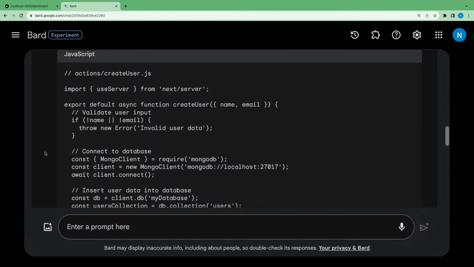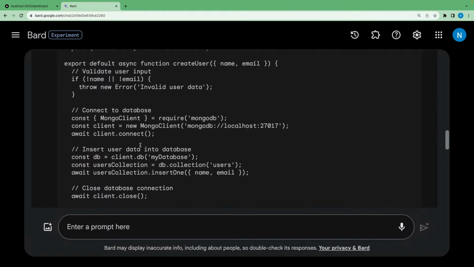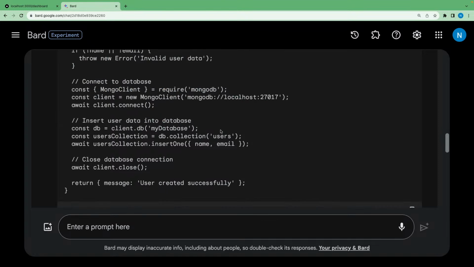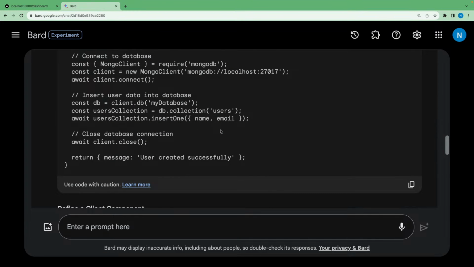Server action. Okay, it has given an example with a Mongo client. I'm not going to use Mongo here.